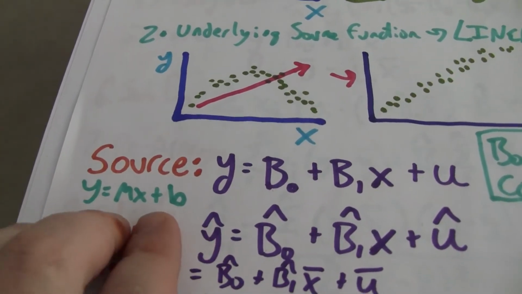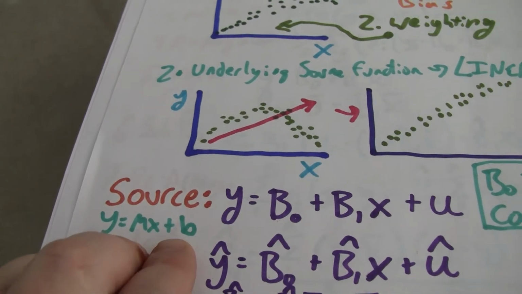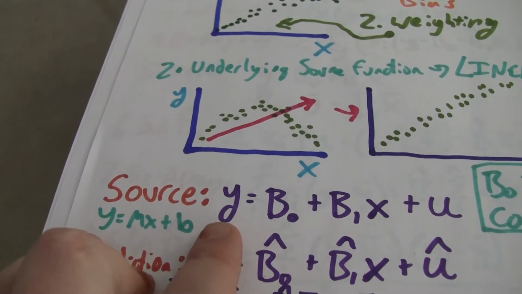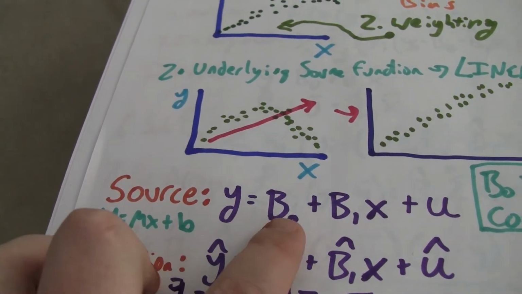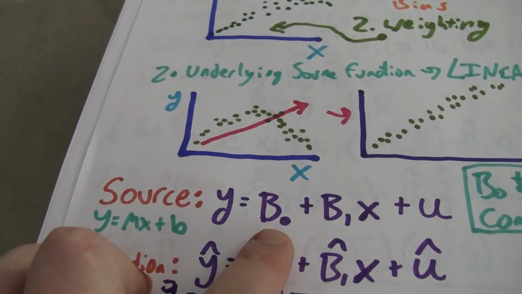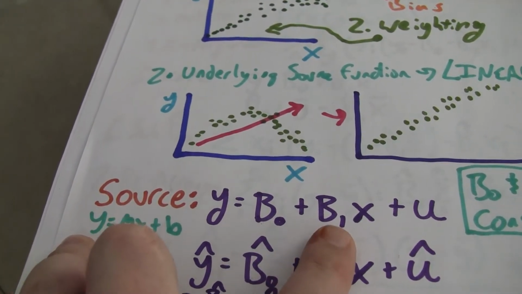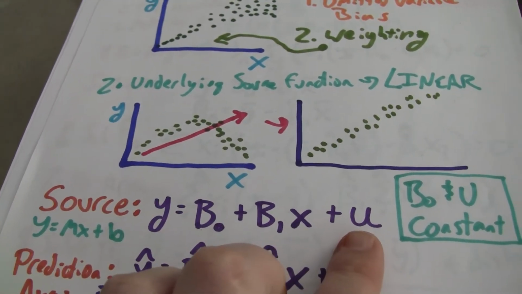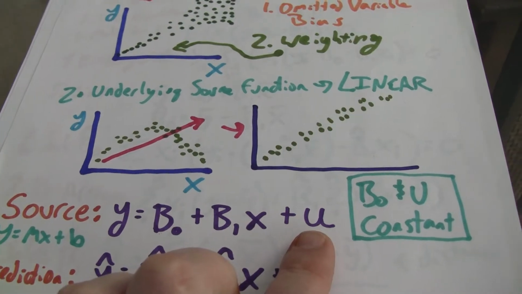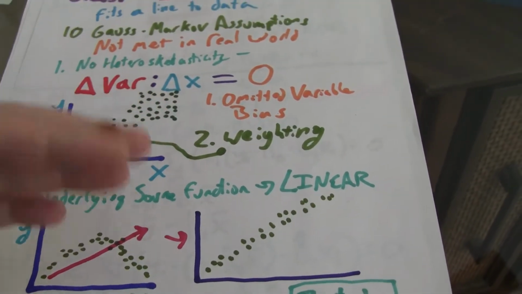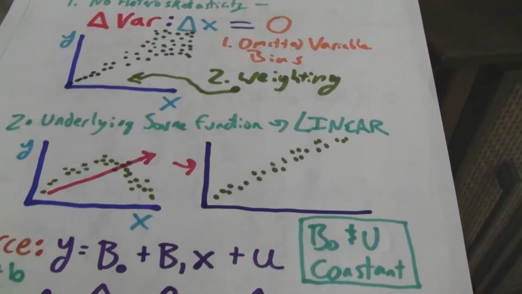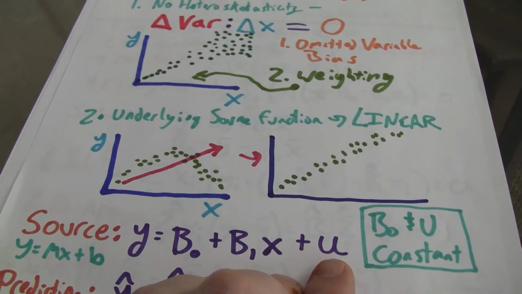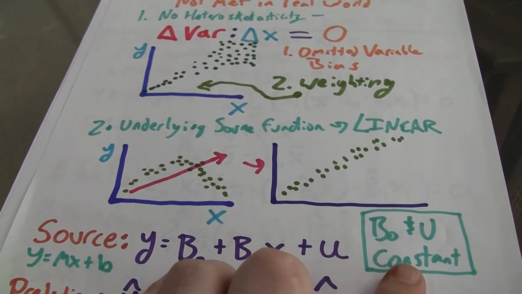So a line is commonly written mx plus b, but we're going to use some different notation, right? We're going to have the y be the same, and this b is going to be beta naught, the y-intercept. And m is going to be beta 1. It's the slope of the line. And then u is another constant, and it relates to the unobservables or the error. It basically relates to this variance, that the data isn't going to lie exactly on the line. So it's going to be plus or minus a little bit. And that's our u.